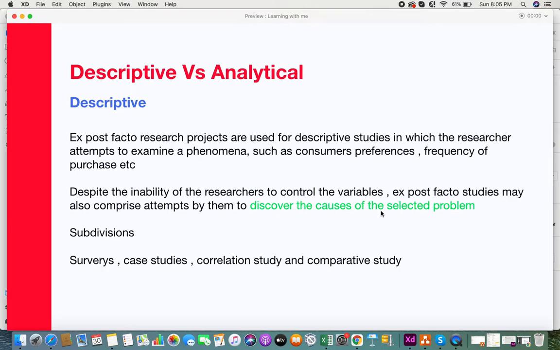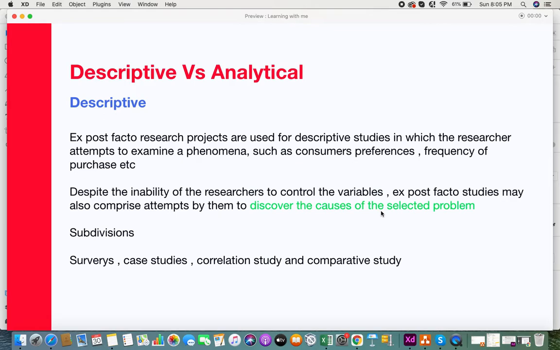Depending on the different reviews they have given, you would come to understand, okay, maybe my system, when data is more, then at that time the system tends to slow down. So these are the different causes you would find out. Though you don't have control over these variables and inputs, still with these inputs you will be able to discover various causes. So this is the main objective of this particular type of research.